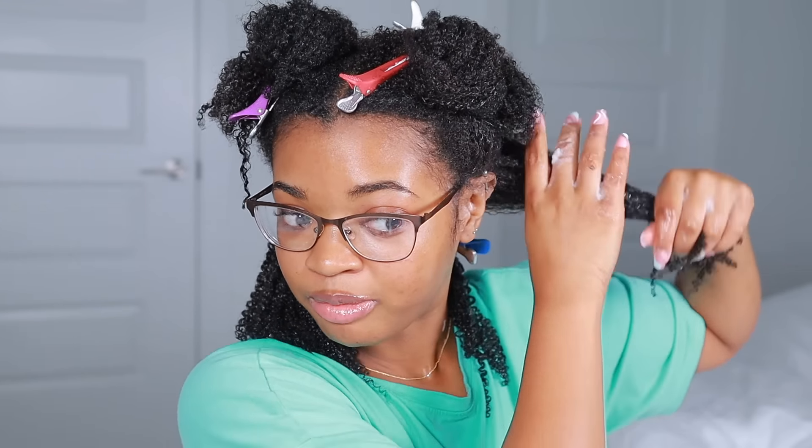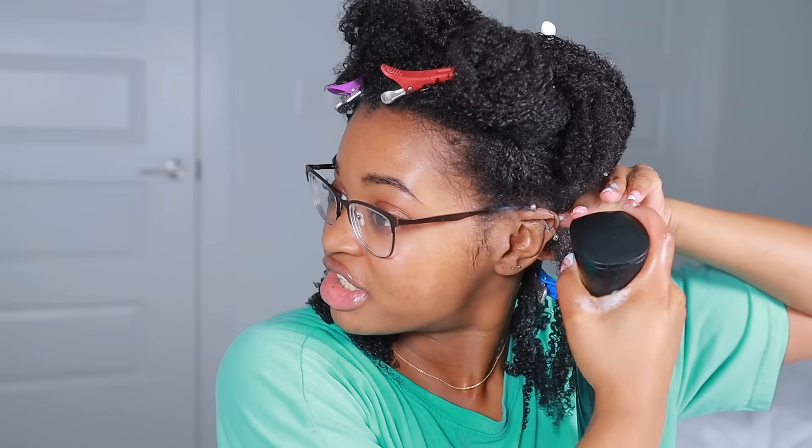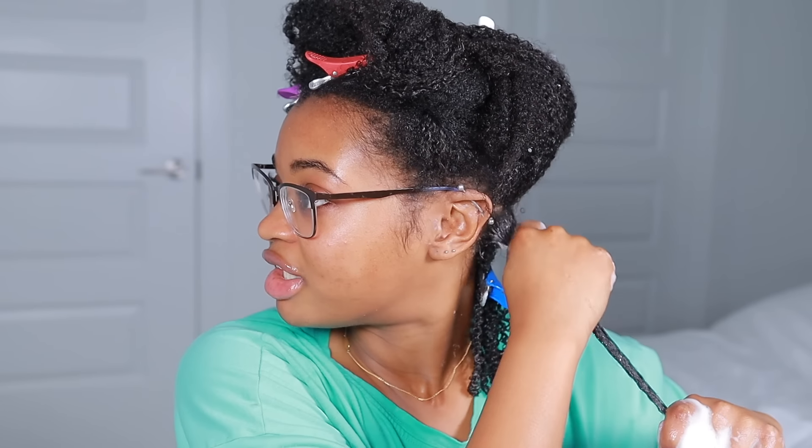I'm going in small sections — not rushing. I've also been putting the clip right after the section that way I won't mix it up with hair that's already done. The left bottom corner of my hair tends to be the most frizzy so I'm going in smaller sections than I did on the right side. Making sure it's soaking wet. I'm only taking about three or four pumps of this mousse — it has like a cream consistency even though it's mousse. Making sure I'm getting the roots, working the product in, then taking a decent glob of gel starting at my roots.